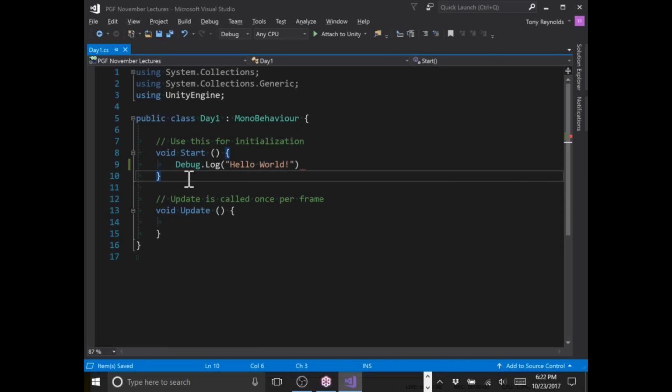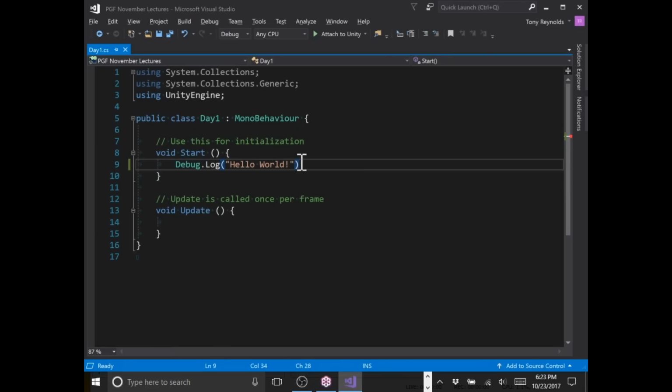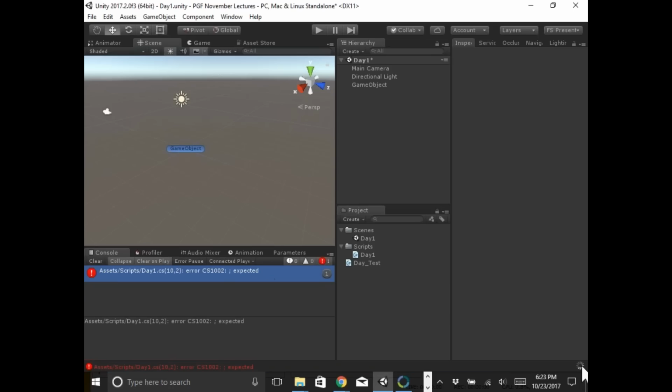Now in this case, the compiler's looking at what I wrote, runs across debug log hello world, hits that parenthesis and says, whoa, I don't understand what that next character is, the closing curly bracket. I expected a period, to end the sentence. In this case, it's a semicolon. So that's the error specifically saying it expected a semicolon. That's what I need. And if I mouse over, it says a semicolon was expected. Okay, so the solution is straightforward, semicolon. Now that little red squiggly goes away. If I save, jump back to Unity, it finishes compiling. This error goes away. Cool.